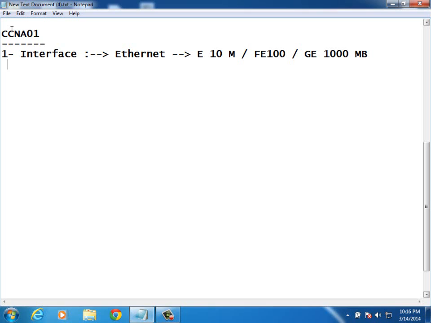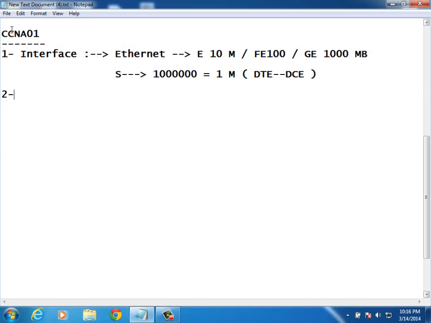Another interface that is very important for us as well is called serial. In CCNA you have to understand the meaning of serial and the job of serial. Serial has many different bandwidths, but in our practice we use 1 million, which is 2 bit, equal to 1 meg. This is the speed for this cable or interface. And there is a big and very important concept called DTE and DCE.